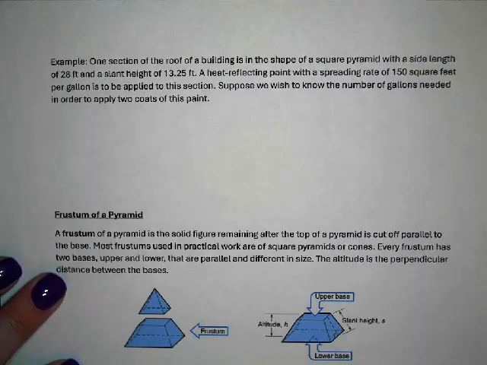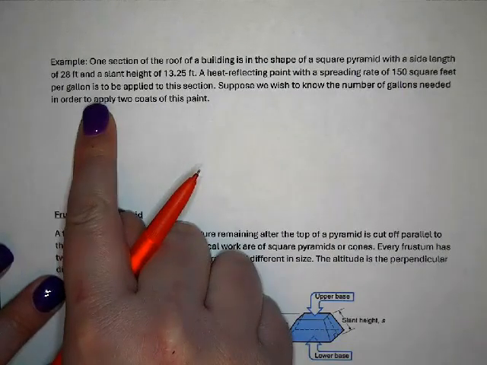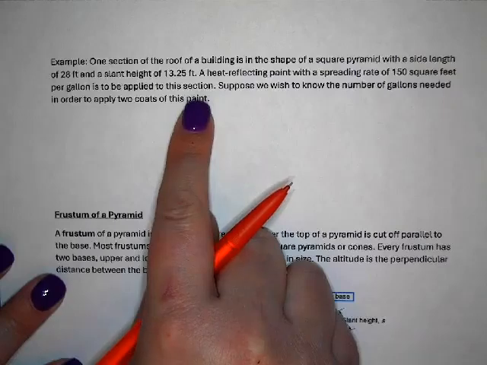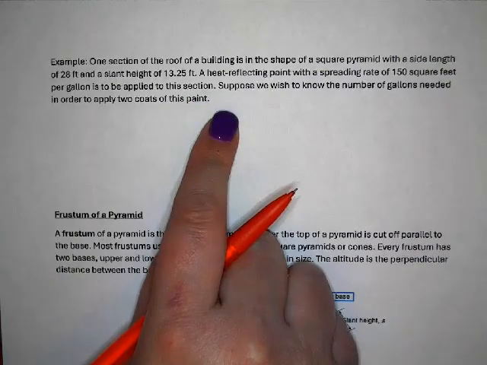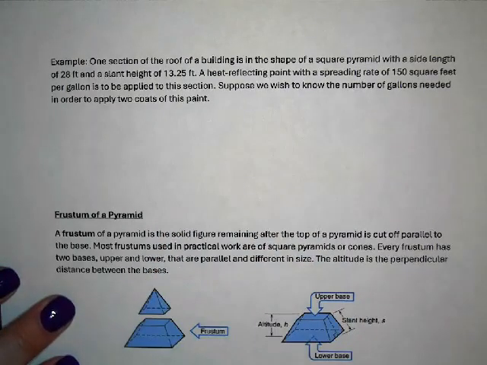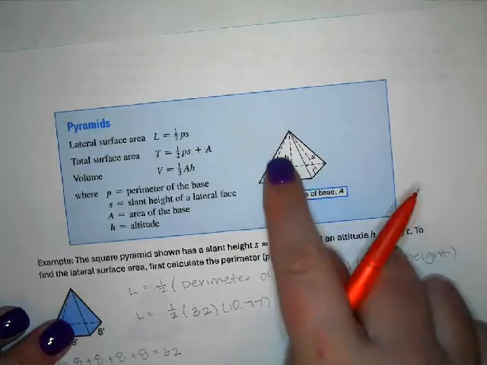So putting paint down, they were talking about square feet. They're applying paint to a section. So it sounds like we're looking for a surface area of something. And then we have to think through our formulas. Would it make more sense to do lateral surface area or total surface area? If we're talking about a pyramid shape and we're doing the roof, then we're just going to do the lateral surface area. So we just want the side triangles, it's even a square base.